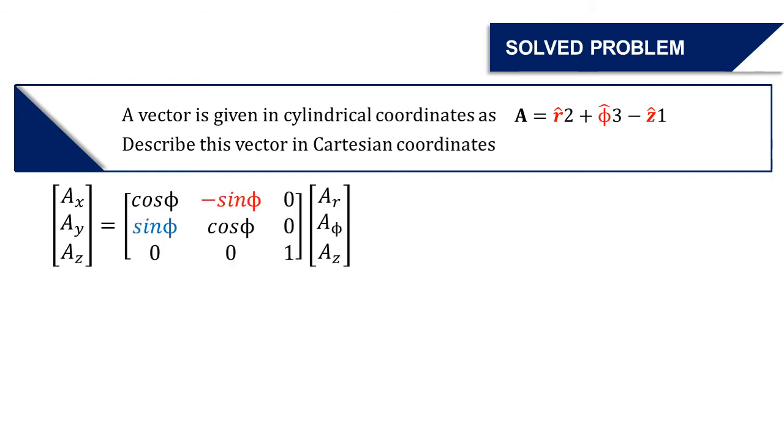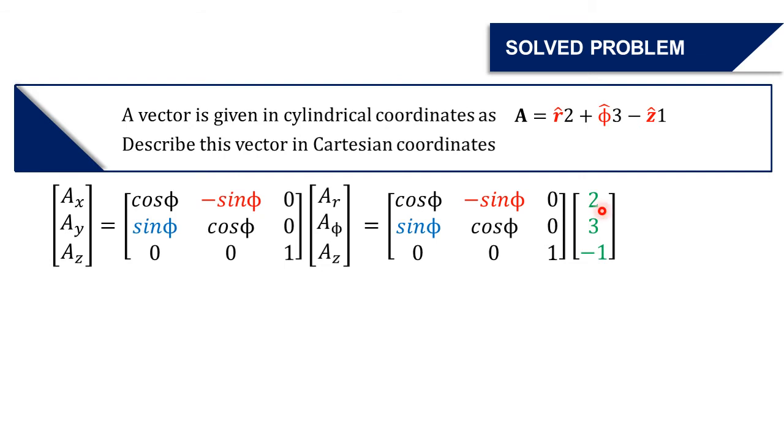So sabi natin ang formula to transform a given vector in cylindrical coordinates is in this formula. So what we will do next is to substitute yung mga values ng given natin. Okay? So that is 2, that's r, 3 sa phi, and negative 1 sa z. Yan. So paano ba natin ginagawa itong ganitong multiplication ng mga matrix? No? So ganito siya.